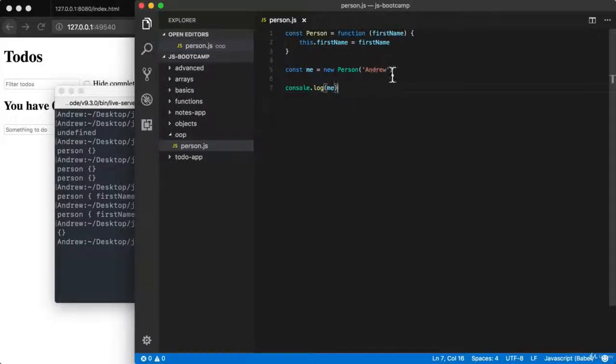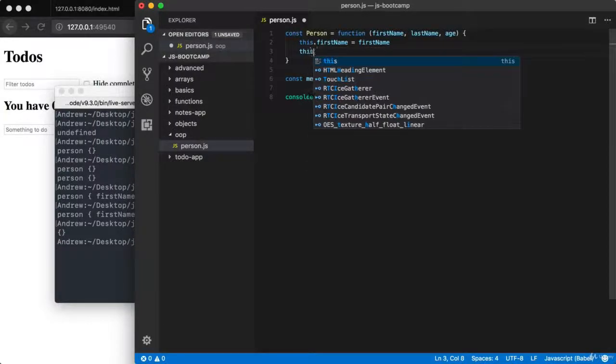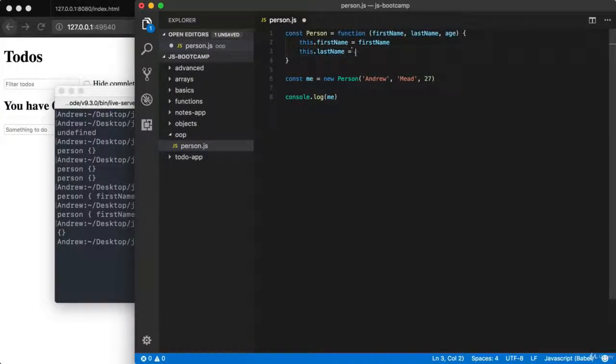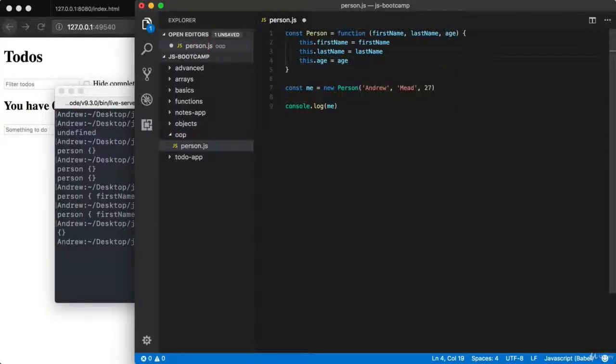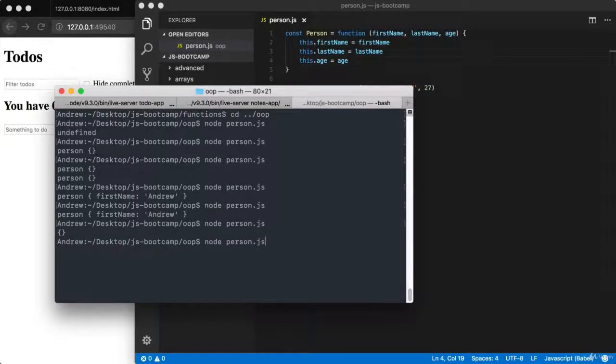Now we can set up a few other pieces of data as well. Right here, I'm also going to provide room for a last name and an age. Up above, we're going to need to provide names for both of those. I'll use lastName and age, and then we're going to need to set up both of those properties on this. So this.lastName gets its initial value from lastName itself. Down below that, we're going to have this.age getting its initial value from age itself. Now we can go ahead and rerun the script, and this time around, we are going to get our object of type capital P Person, and we're going to see that all three values are in there.